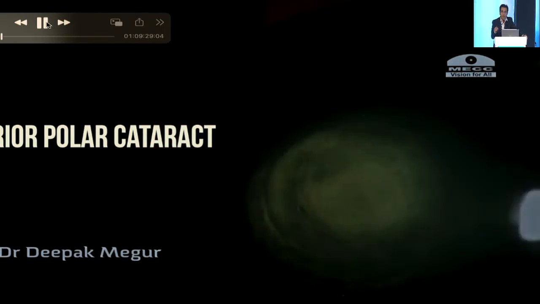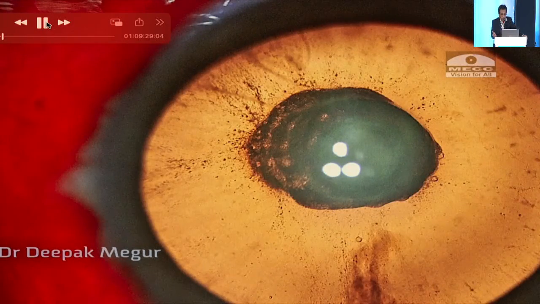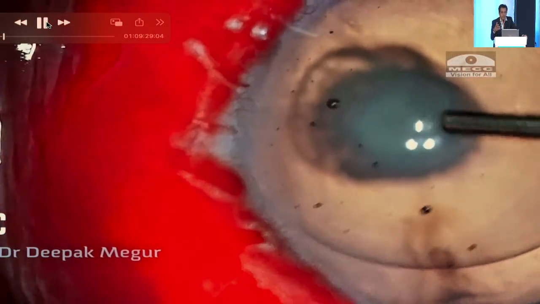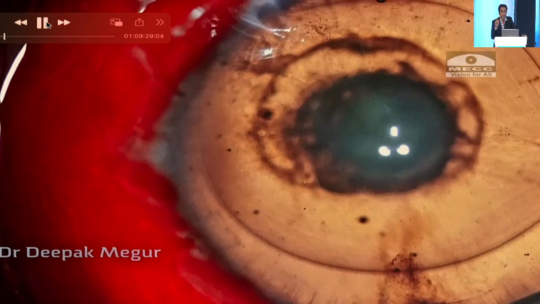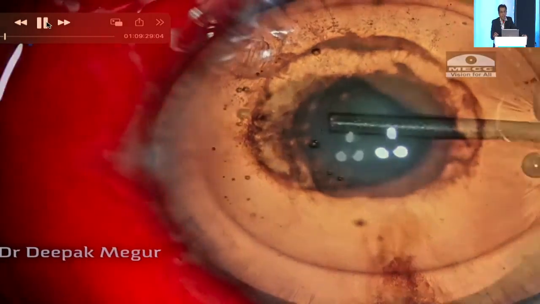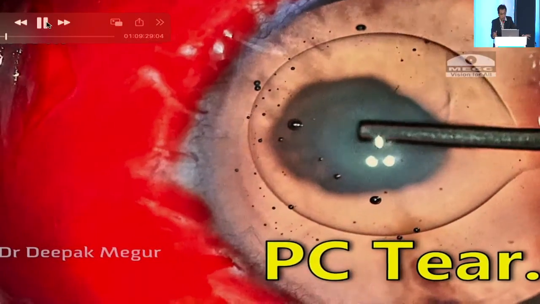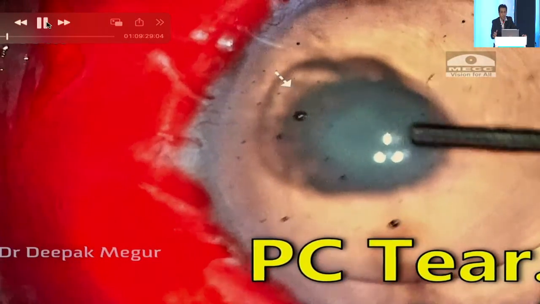Sometimes you create complications and learn some of the concepts. Now, this is something which I learned for posterior polar cataracts, especially in the young and myopes: just increasing the infusion pressure, trying to maintain the chamber itself, can break the posterior capsule. So we learn more from our complications than from the cases which do well. The message which I learned from this is never inflate the chamber more.